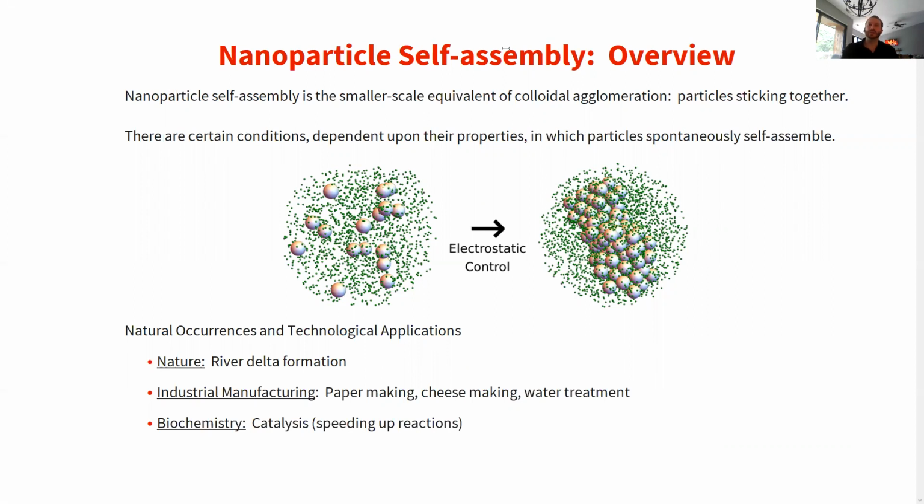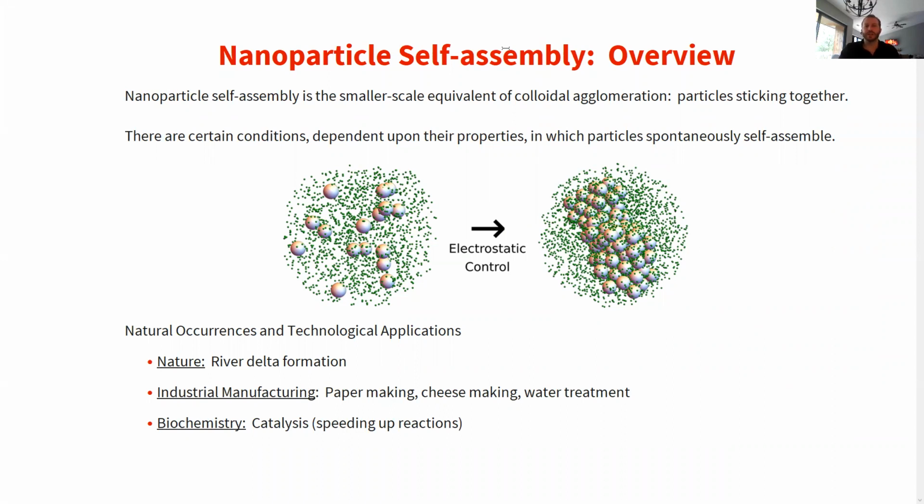And this leads to, in low salt conditions where the electrostatic repulsion is strong, they don't assemble. And as they go into higher salt conditions, where the electrostatics is weaker, the attraction due to sterics overwhelms that and the particles stick together. This is the phenomenon, or one of the phenomena, that leads to river delta formation. So freshwater to saltwater transitions change the electrostatic screening between like-charged particles. This leads to sedimentation and river delta, or the mouth of rivers, their formation.